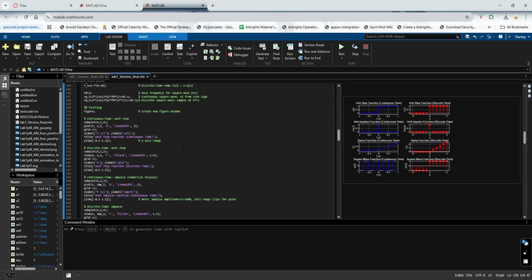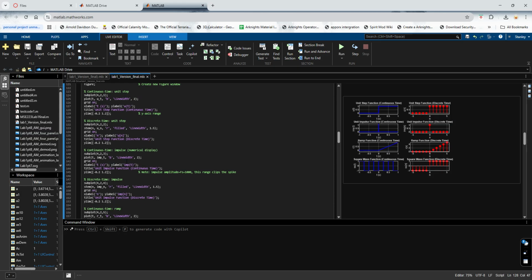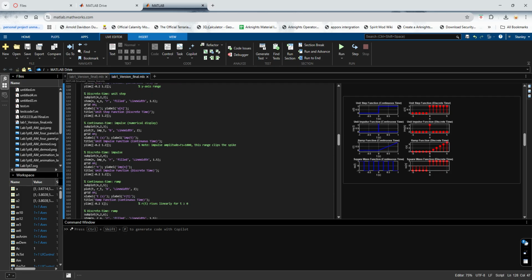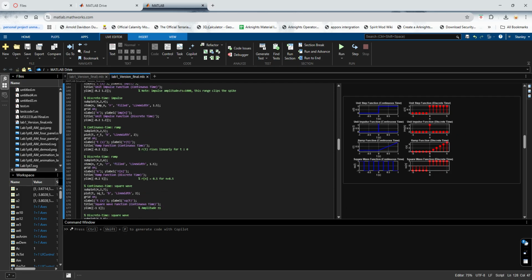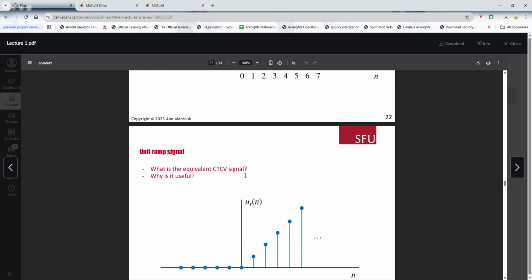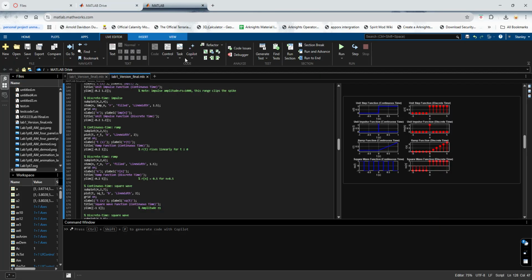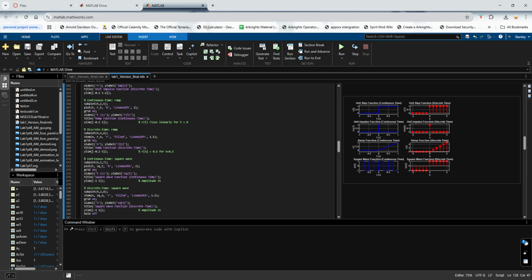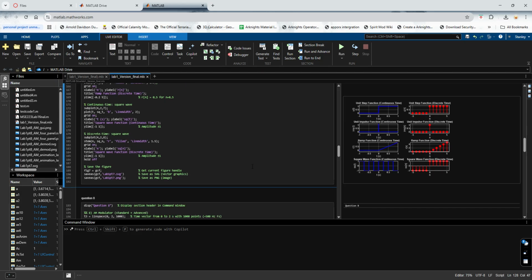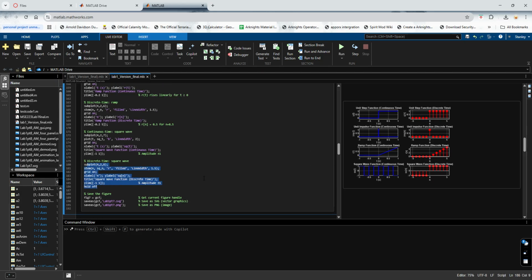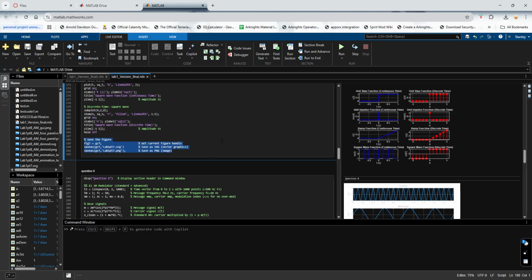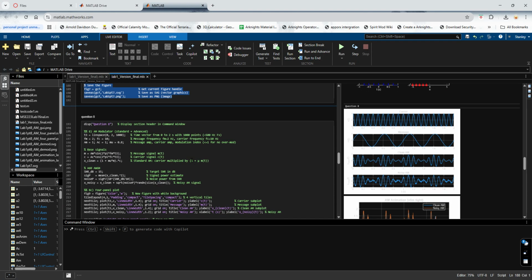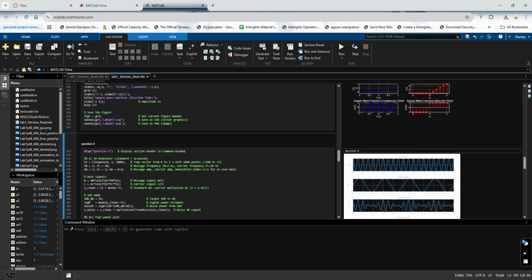The continuous unit step and the discrete time step should look like this. The impulse is here, the discrete time impulse is here, matching what we learned in class. Now we have the ramp. It should go, yep, very good. These two are corresponding, which is perfect. All of these are similar. Now we get to this part. This part just saves it automatically when you run the file.